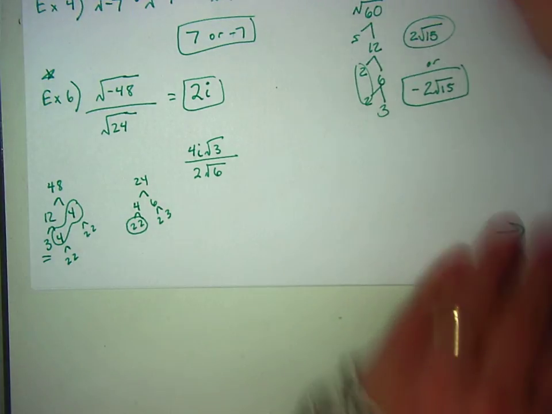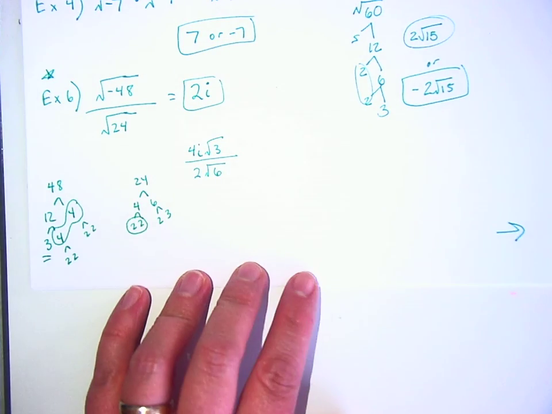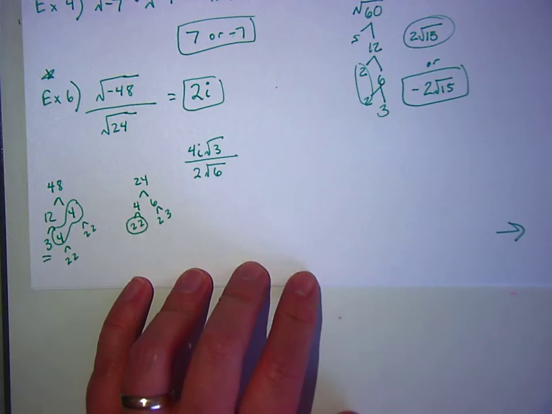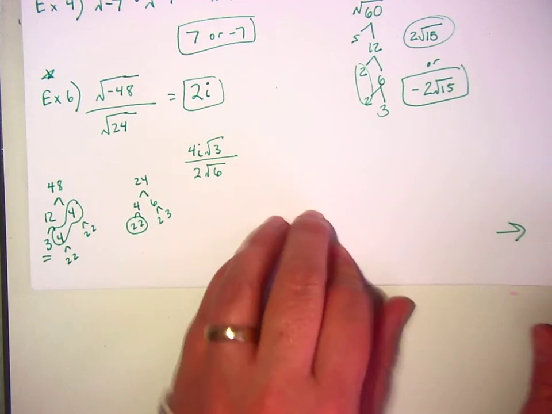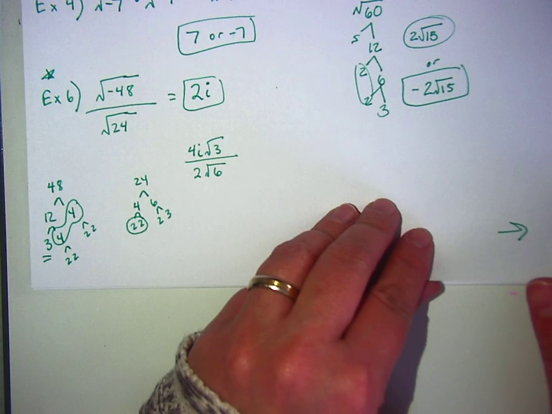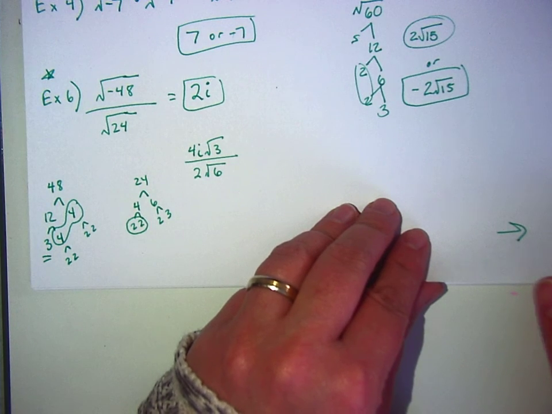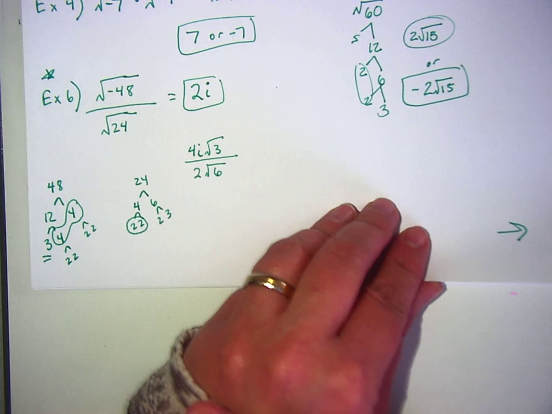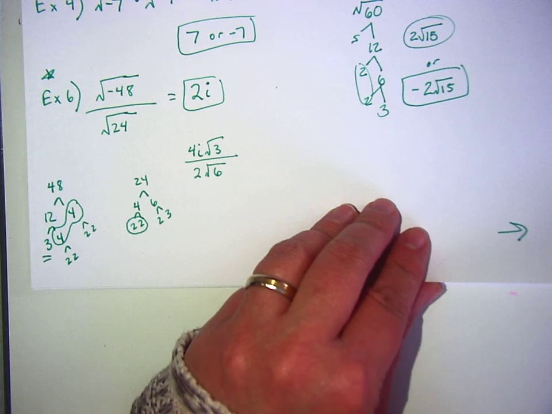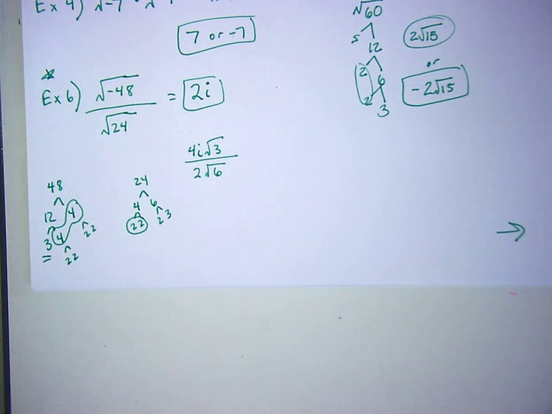I have another question. Yes. So could you cancel out the square root there? Because the 6 breaks down to a square root of 3 and a square root of 2. You could. And then you'd have a square root of 3 that you cancel out on both of them, and you'd have a square root of 2 left over, but it doesn't equal what we got before, so I'm going to think about it. You know how it was like 48 and 24?